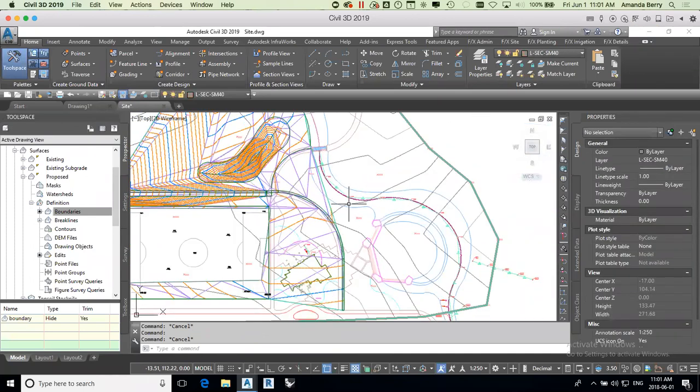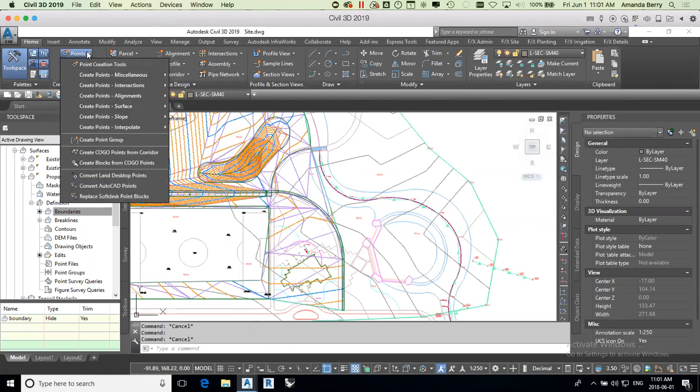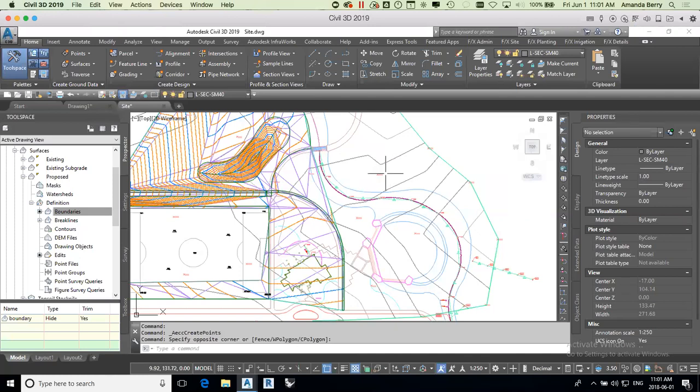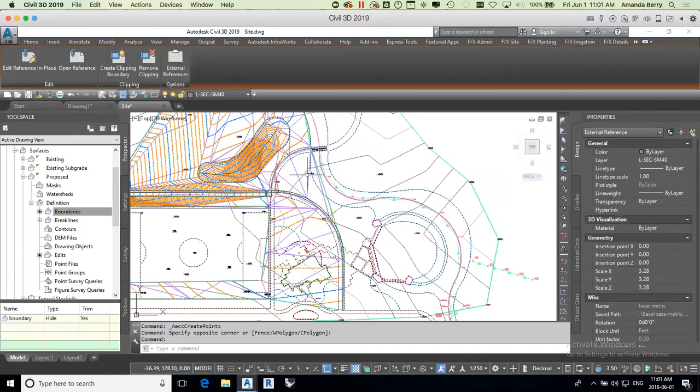Like, for instance, you might have gotten a survey that's in a PDF even. So you can actually go under your points, under point creation tools, and just add COGO points in. It's really, really simple. Play around with that tool and just pop them in on the spot elevations on a PDF that you imported. And you can very quickly, I actually created with those COGO points this entire spot elevation survey myself.